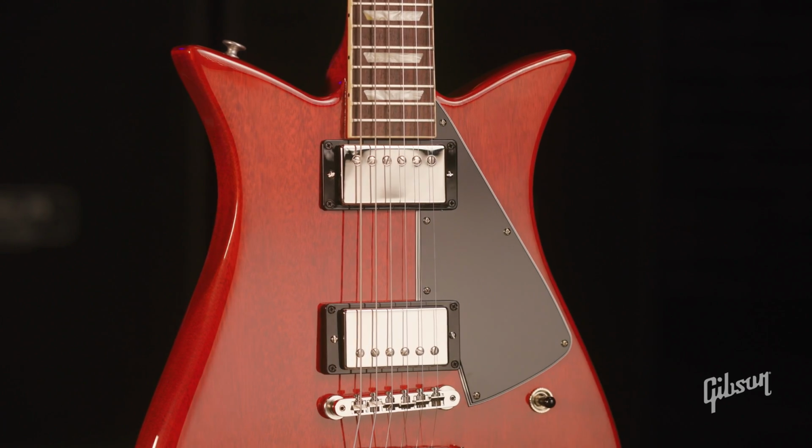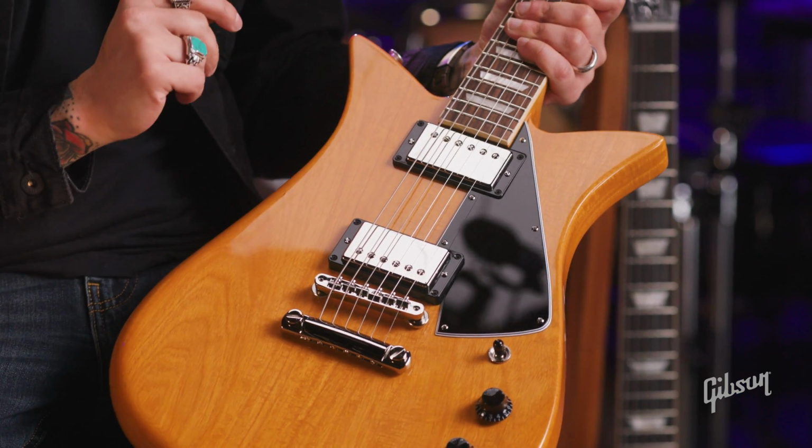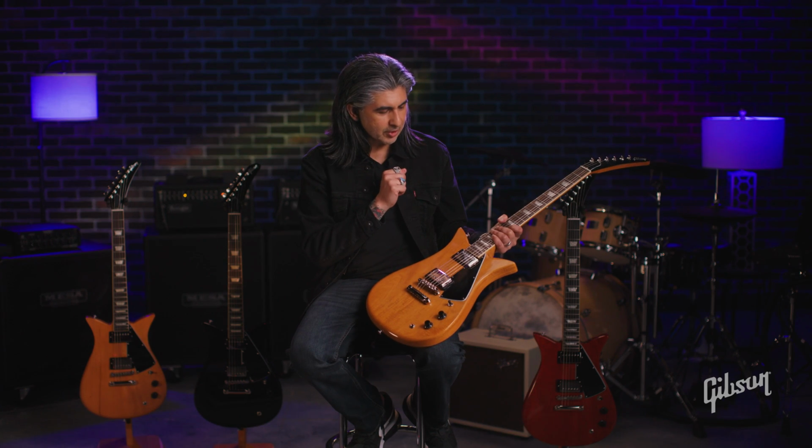You've got the 57 Classics. We're all familiar with that. That's a staple. You've got the Plus here in the bridge, so it's a little bit harder for those solos to stand out. And then you've also got the premium electronics, which include those orange drop caps and those CTS potentiometers. The biggest thing about this guitar is the double Florentine cutaways here.